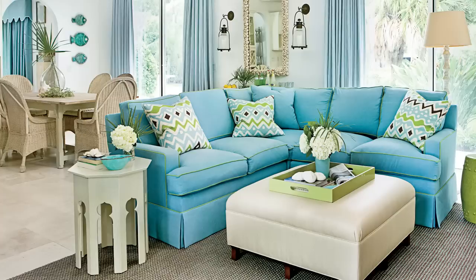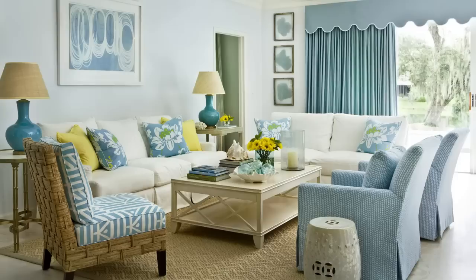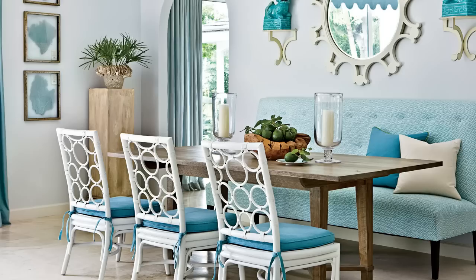For the owners of this Johns Island Florida home, feeling blue isn't a bad thing. It just means they've walked through the front door of their blue and white Phoebe Howard design dream home. Taking color inspiration from the flowered print on the living room pillows, Howard has woven this light turquoise hue throughout the house.